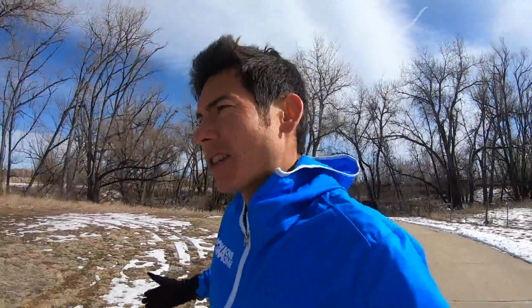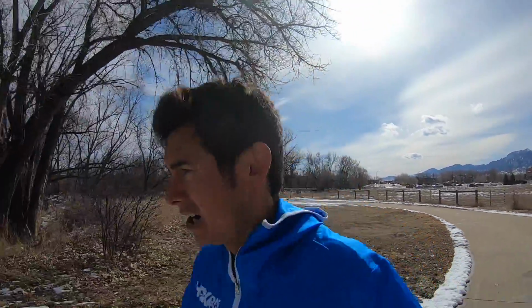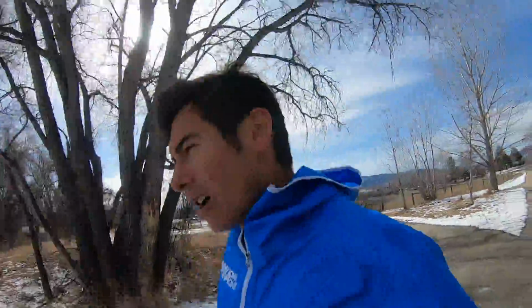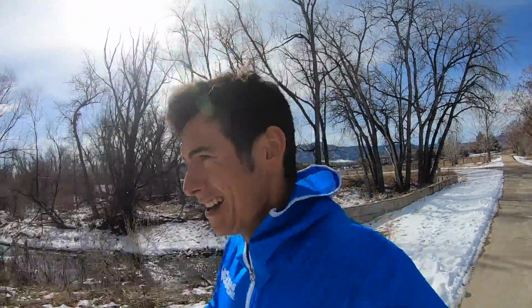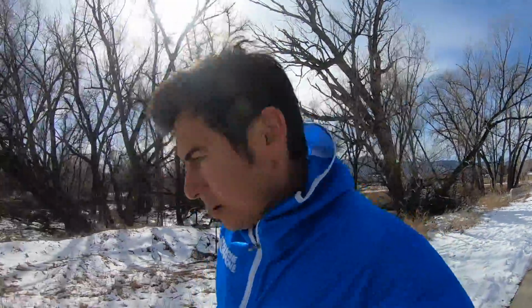Doing Zegama 2 weeks after the Copenhagen Marathon is probably a bad idea, but I really wanted to be top 10 in the Golden Trail Series. Doing Ring of Steel 6 days after the Jungfrau Marathon was tough, but I did accomplish the goal of being top 10 in the Golden Trail Series. I want to do better, want to improve, want to be competing for top 5, top 3, competing for the win in these races, as well as getting under 2:19 in the marathon. So that's the goal moving forward.